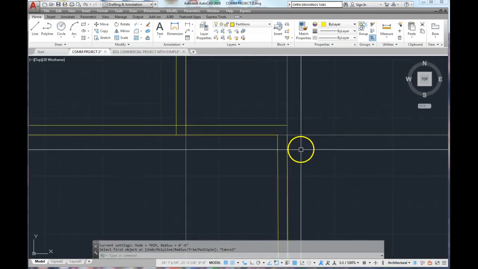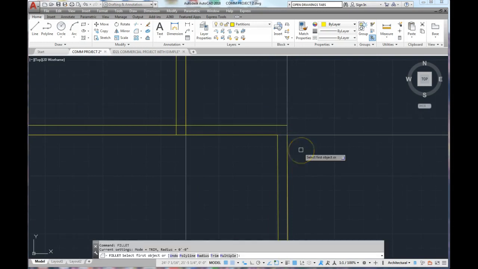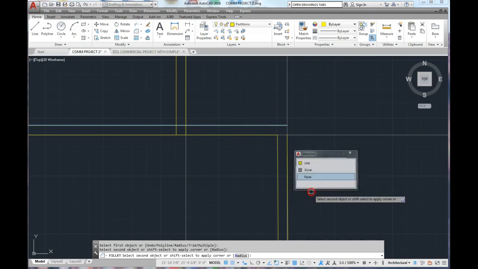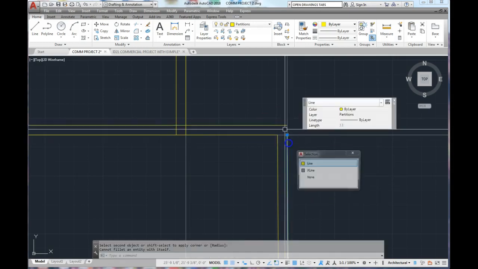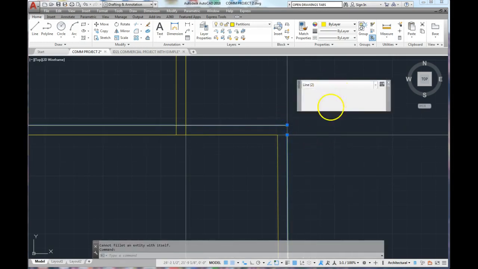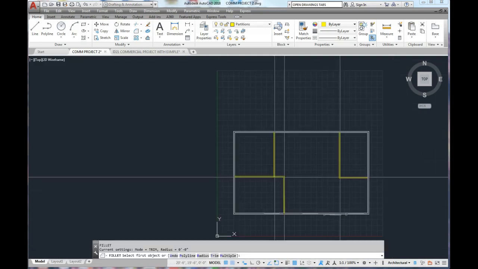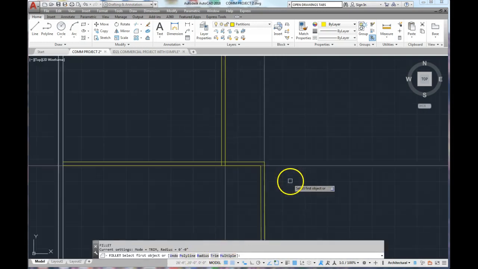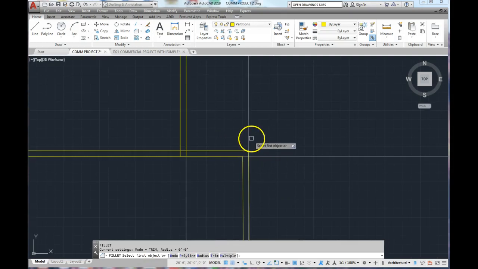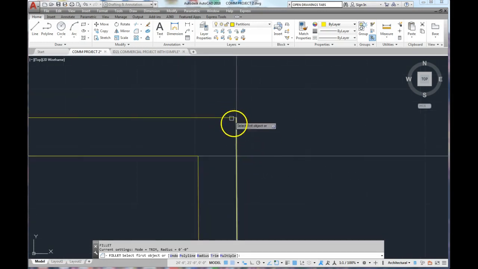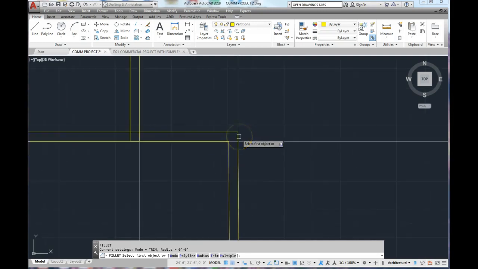Let's see, we didn't get this one, so one more time. Enter. Okay, so I was just having a little trouble with that fillet because it wants to know if I'm trying to fillet the construction line or if I'm trying to fillet the regular line. So I finally did get it to fillet this corner as well.